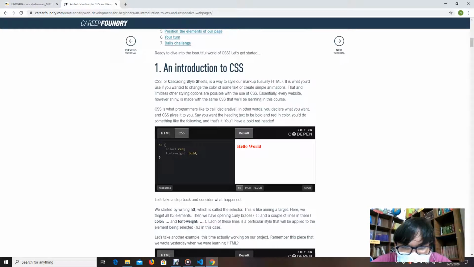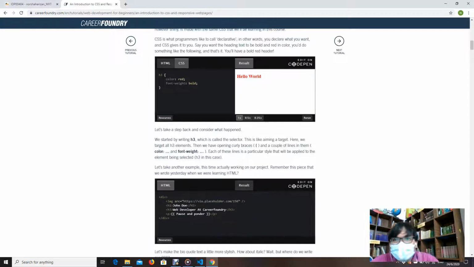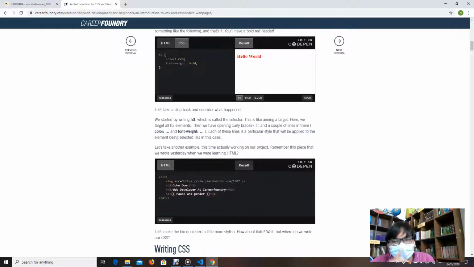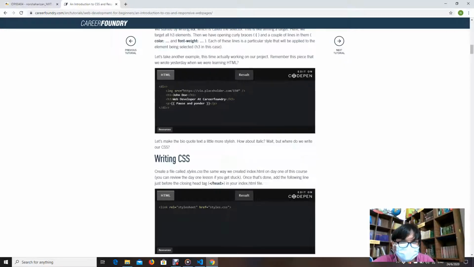CSS. If HTML works for the basic structure, the CSS works as the styling or decoration of the structure. We can make an analogy. HTML is like a present box, whereas the CSS is the decoration, the paintings, the wrappings, the things that will beautify the HTML structure.